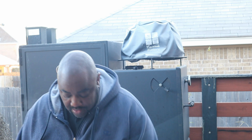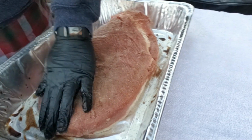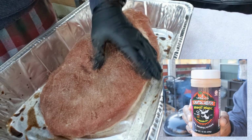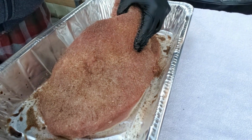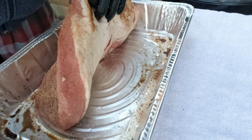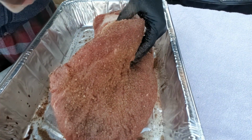Next up, we're going to try something new I just picked up, and this is some Chupacabra Brisket Magic. So we're going to try that out today. It's actually pretty tasty. It's got a good peppery kick to it. It's got a little bit of salt to it, so we're not going to go super heavy. So we're going to get some on here. It's got a good red color to it. Definitely has some cumin in it.